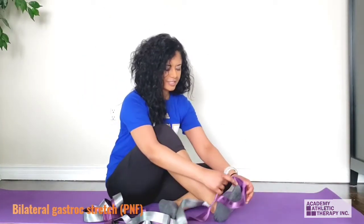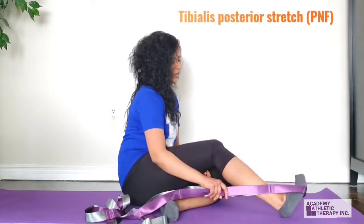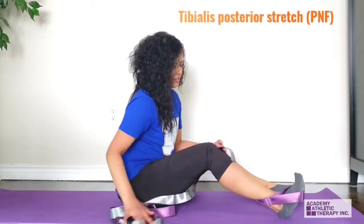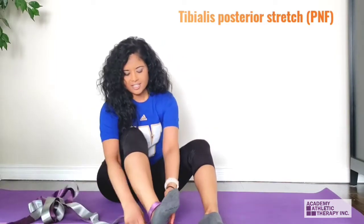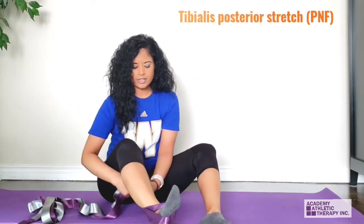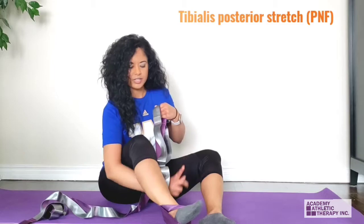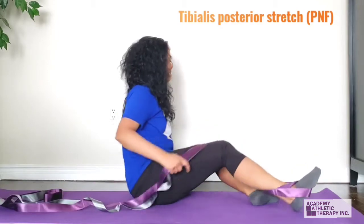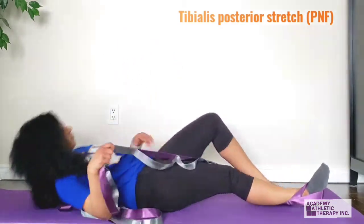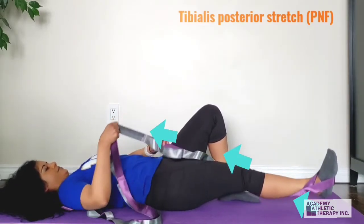Press again. All right, to stretch the inside calf muscle, so we're looking at tibialis posterior, we're going to place the stretching strap here. We're going to bring the stretching strap around. Let's do it this way. So we've got it here. We're going to come down and around, go under, and come around to the front. Okay, and then we're going to lie down flat.